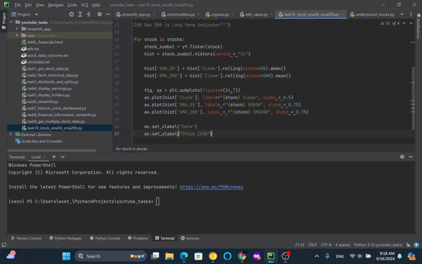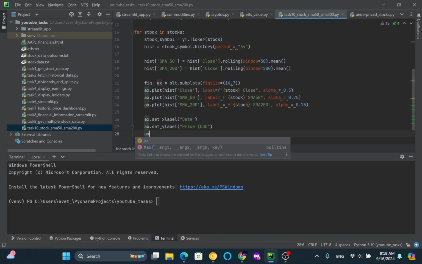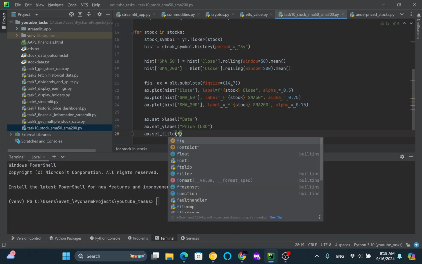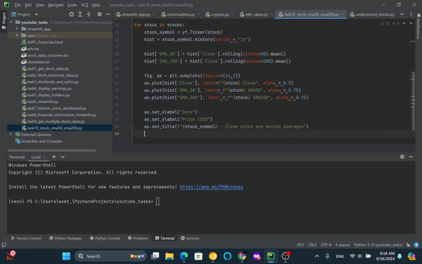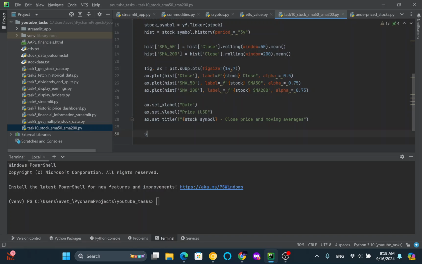So it will be stock price, SMA50 and SMA200. And ax set title, f-string, symbol. It's all ready. Now we need to display it.